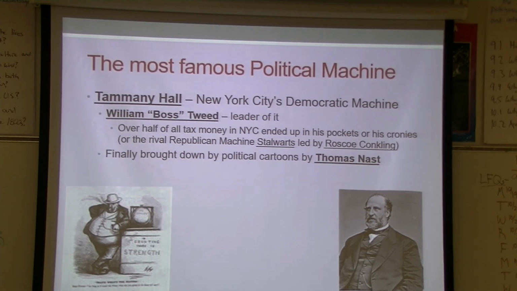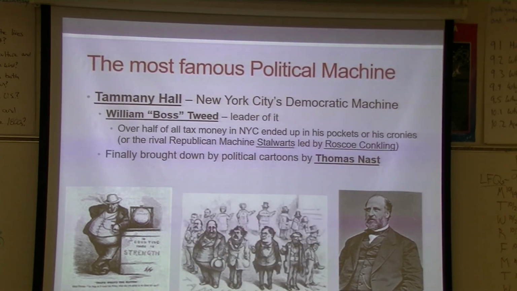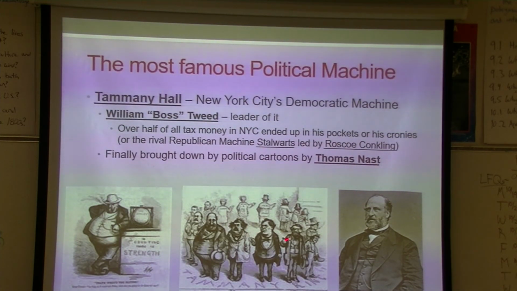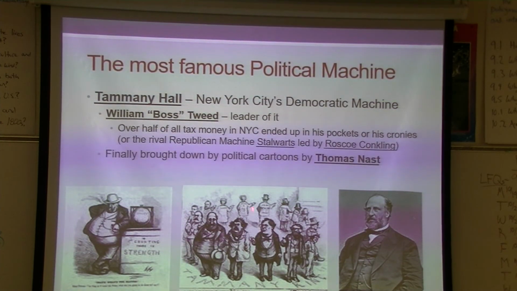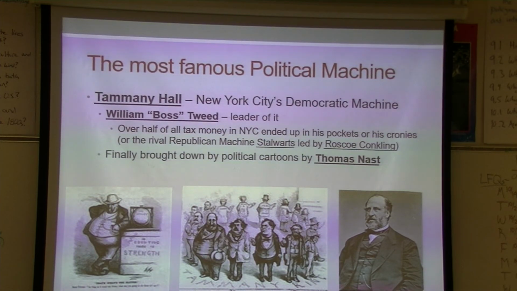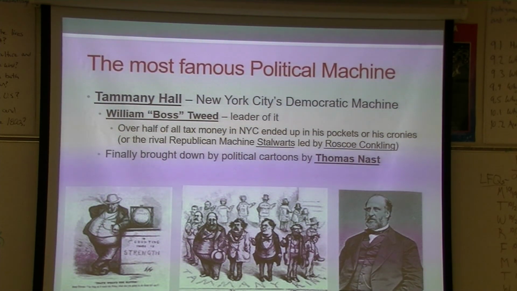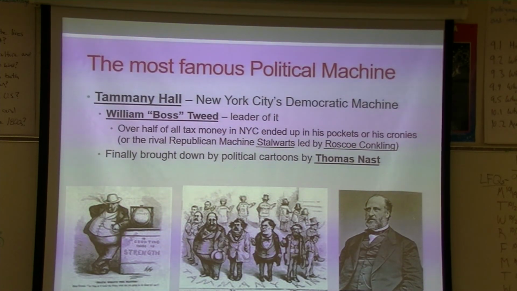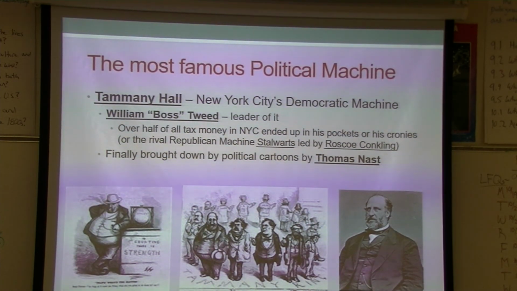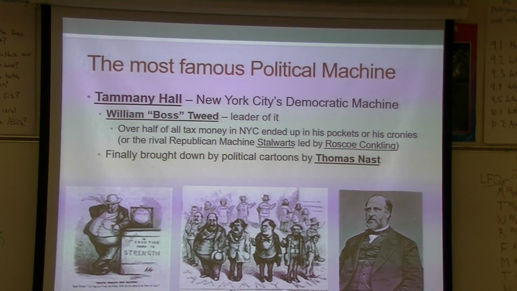And the idea is like what today we would call intimidation of the voters. On this one, which is called 'Twas Him, they're all pointing, saying it was someone else's fault, but you notice who's the biggest guy? It's Boss Tweed. What will end up happening for Tweed is he will eventually be arrested. Now, the New York City police and the justices were pretty much in his pocket. So he was given a sentence of house arrest and went to his giant mansion in Manhattan. And he will then sneak out, and the police look the other way, and he goes to Spain. Eventually, he will be caught and brought back to America.